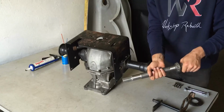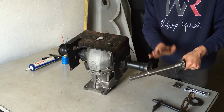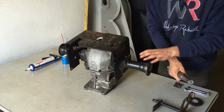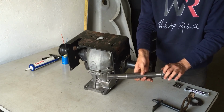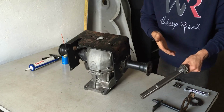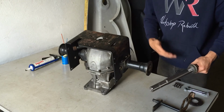Next up, I can install the axles right here, and as I took them out, I made sure that the right side stays on the right and the left stays on the left. So this shaft and this bearing came out of this side, and that's very important because this bearing was ground to perfection with this bearing race inside. So you don't want to mix them up. There shouldn't be a big issue if you would, but it's better to just keep them the way they came out.